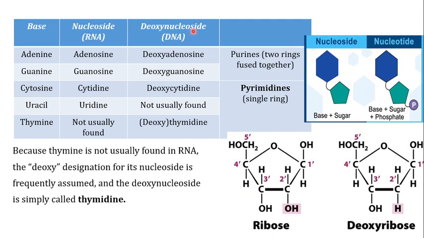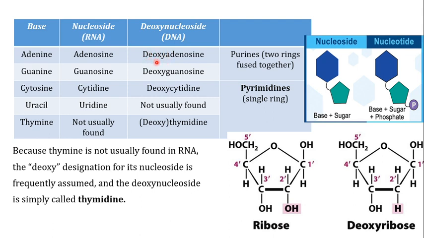One of the important mistakes that students usually make is that they are not able to differentiate between the adenine and the adenosine. So you need to understand this. When we use the term adenine, we are simply referring to a purine base. Nothing is attached to that. But when we use the term adenosine, that means a sugar has been attached to the adenine. So if the sugar is ribose sugar, we call it the adenosine. But if the sugar is a deoxyribose, we call it the deoxyadenosine because the sugar is deoxy in nature.